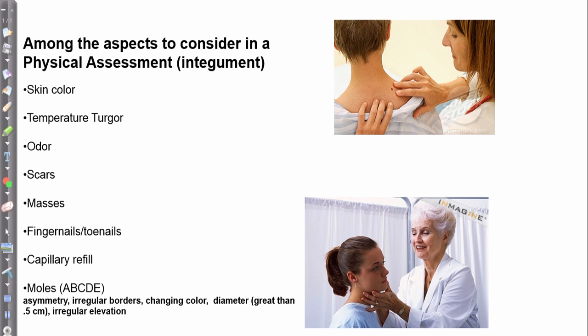Does the skin have an odor? Oftentimes, infection processes can cause the skin to have a different odor to it. Fungal diseases can sometimes give the skin an odor. Scars, masses, looking at fingernails and toenails, capillary refill. If you mash on someone's thumbnail or on their fingernail and the color comes back within a couple of seconds, that shows a very good capillary refill, meaning good circulation. If it's slower than that, it often means poor circulation.